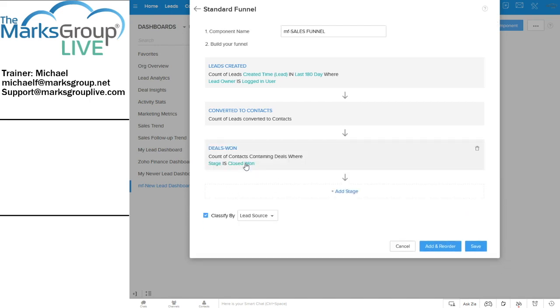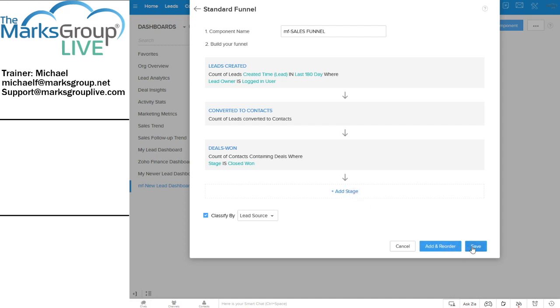I can add, let's see, what this does is we're going to see a sales funnel now that shows us only the deals where the viewer's leads are shown as they make the transition from lead creation to deal winning. I can add more stages if I want. I can further specify aspects of my funnel. You know your business, you know how it operates, so you'll know how you want this funnel to behave, how you want it to be defined.